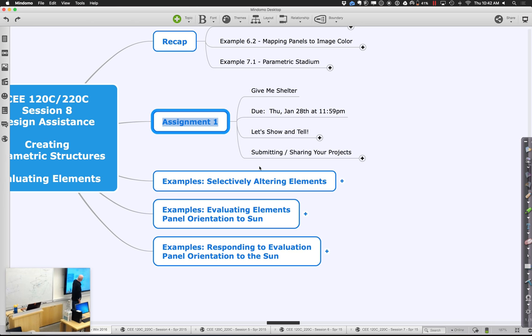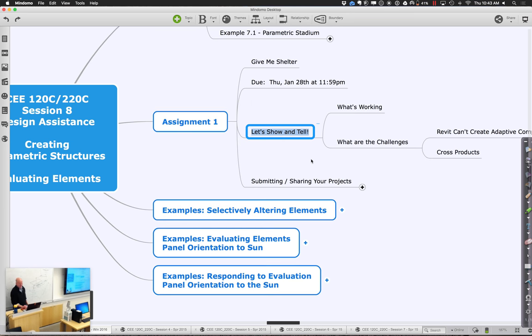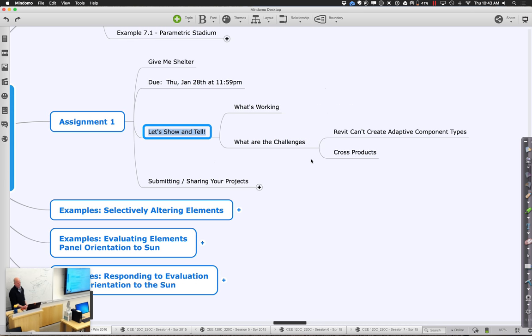I was actually hoping Claire did. She had a really good example, although I may go ahead and grab her example. Let's see what else we have there. I'd like to talk about what people are working on, and some of the different things we have seen in terms of what's working and what's not working, and where some of the challenges are. So, does anyone have a project they would like to volunteer?